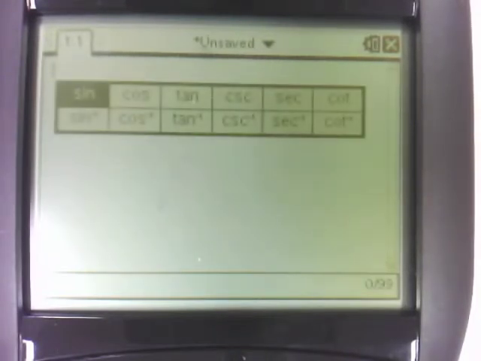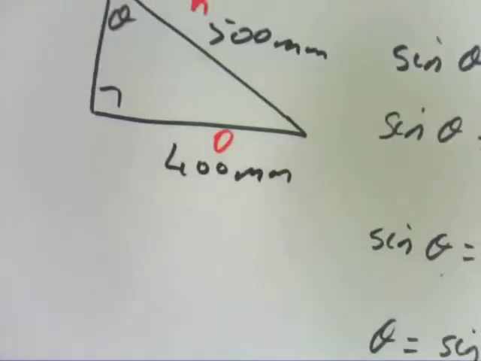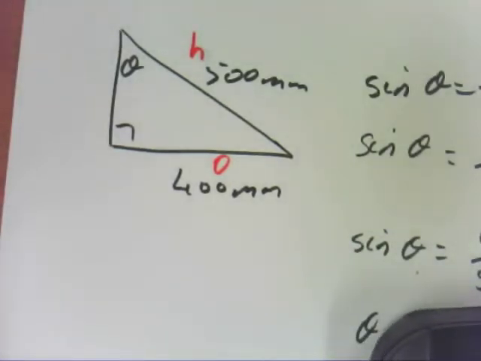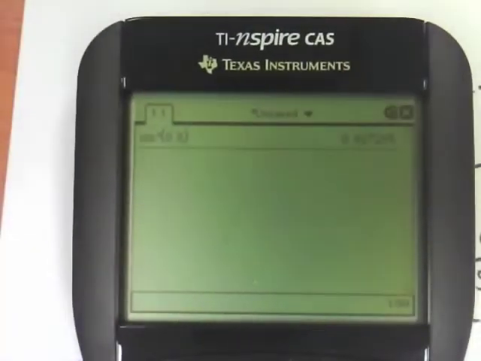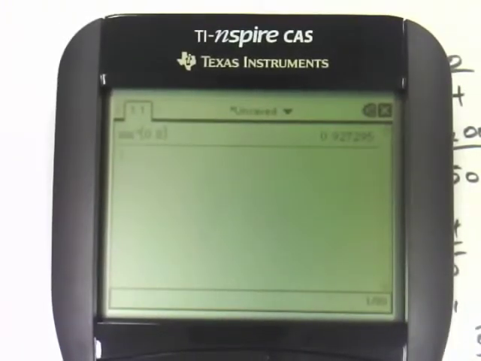Okay, here we are again with the calculator. Now what I needed to do for that last one was sine to the -1 of 4 over 5, which is 0.8. Okay, if I press Control Enter, I get 0.927. Now in the context of the question, that makes no sense at all, because the question was asking about a triangle that has side lengths of 500 and 400, and we're saying that angle is 0.927. That's just silly. So I knew something was wrong yet again. So here's how I fixed it.